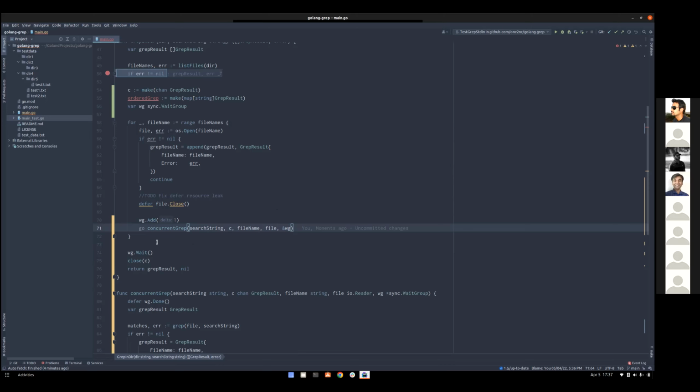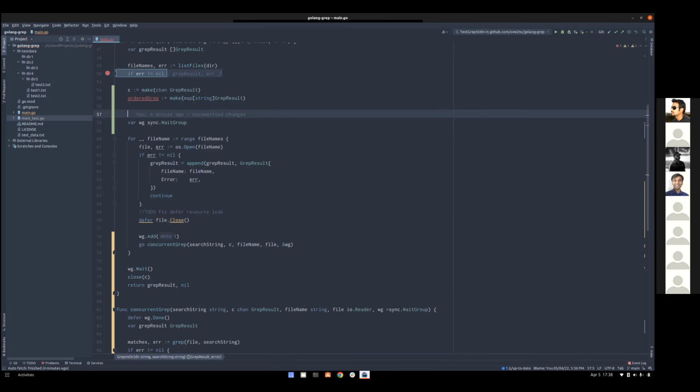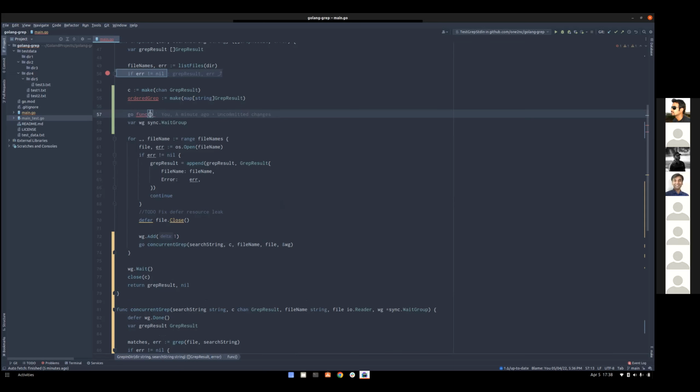Now we need to collect the results from the channel. That needs to be after line number 55. Should we start another goroutine for that? So after line number 55, create a goroutine where we will keep waiting on the channel. Should I do this in an anonymous one or move it out? For now, just create an anonymous one, then later, this should be a small one.